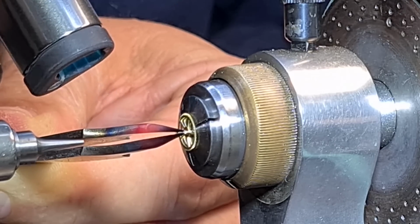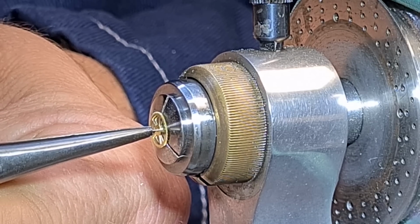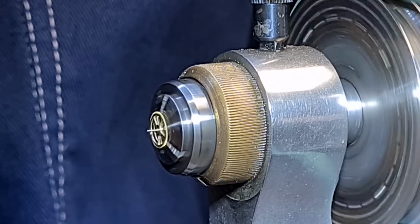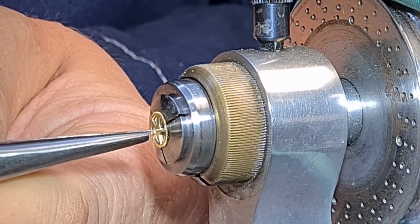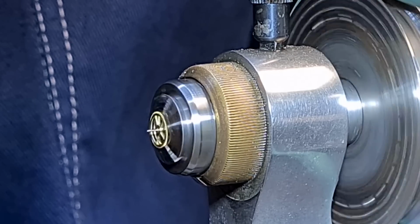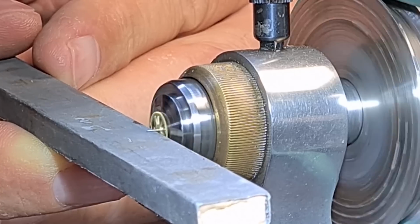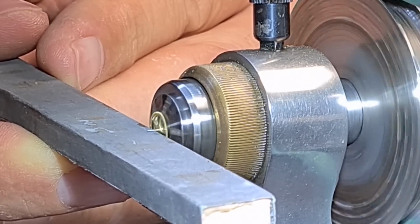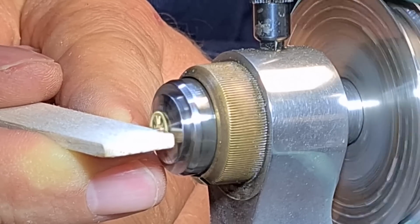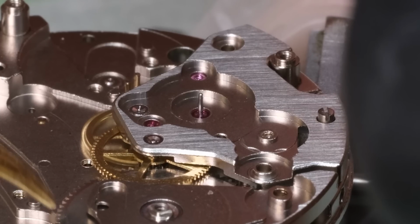As you might have noticed, the pivot was bent halfway from the wheel, so not at the base of the wheel. And that means that we can use a flat pair of tweezers to try to bend it straight. And then I'm trying it with the lathe to see if it's running straight afterwards. So after a couple of iterations, it runs true enough. And then I need to polish the pivot a little bit, because the tweezer will have left a few marks. Now this pivot doesn't run inside a jewel hole, so it's not as important that it's super polished. But a little bit we're gonna do. And then when testing the pivot in the train, we see it's much better. It's not perfect, but it's good enough.